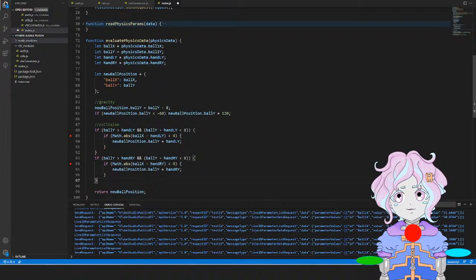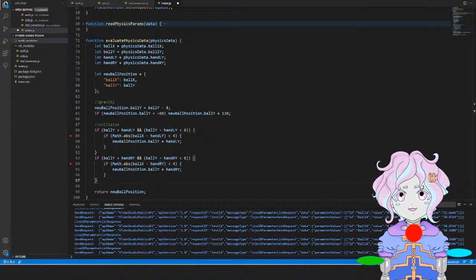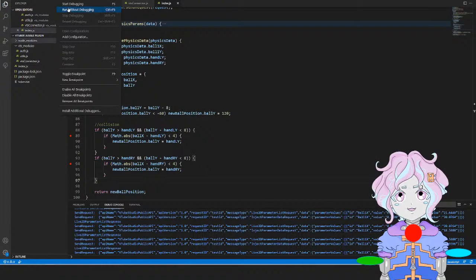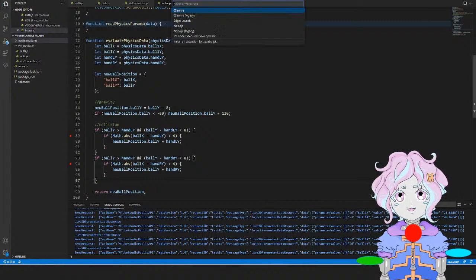Spread out the hands. And then let's run it in the debugger and see what the debugger tells us.